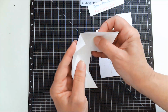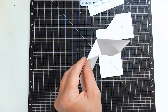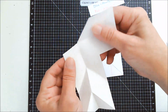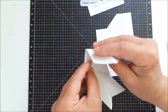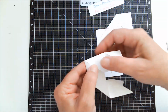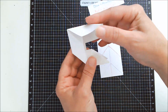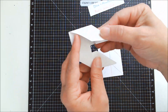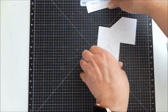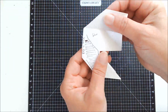And so now the next thing is this piece right here, and I'm actually going to show you all of that on this piece. But this little flap right there that we folded in actually gets folded underneath, just like that. Okay, so now we've got it all folded the way it's supposed to be. I'm going to set that aside. I am going to set this aside, and I'm bringing this in.